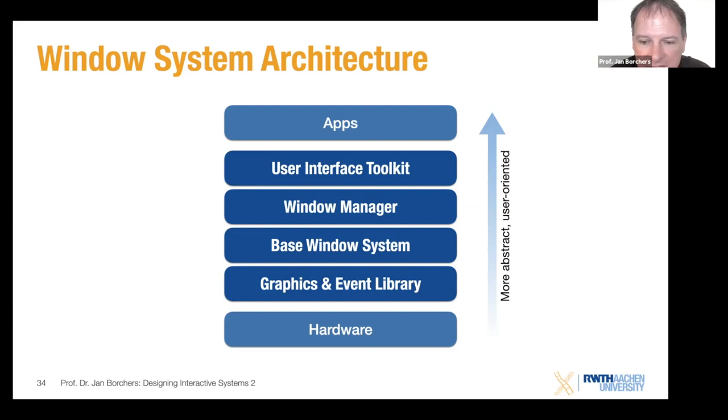The higher you get into this layer model, the more abstract and the more user-oriented the concepts are that each layer works with. Not entirely unlike the ISO OSI model, but different here, and it gives you an idea of how modern Windows systems manage the complexity that's available. It's idealized, real systems are often fuzzier, but usually different levels are shielded from the ones below and above, so that you don't have to worry about them too much when you're working on a high level. It's the whole virtual machine concept at work, basically. The OS, by the way, is usually down here below the graphics and event library. And depending on what you look at, in Windows, for example, it's all integrated. Usually it sits at this lower level below the graphics and event library.